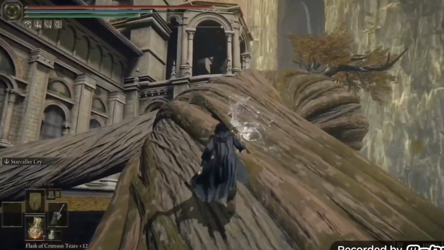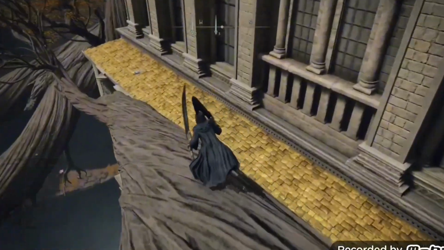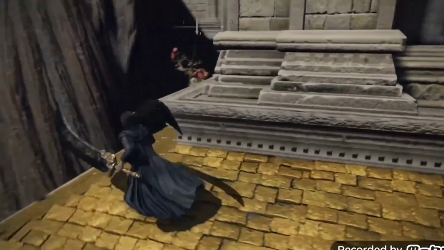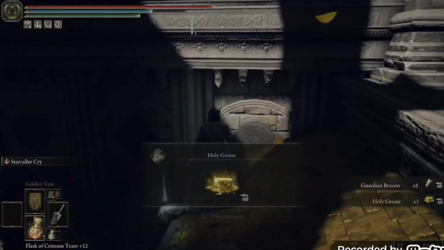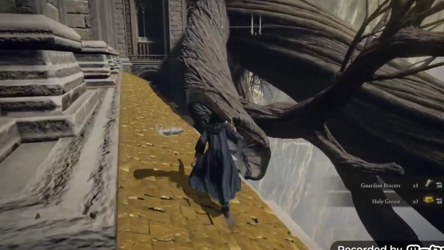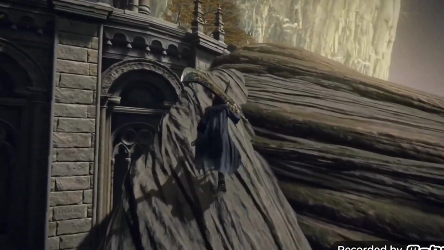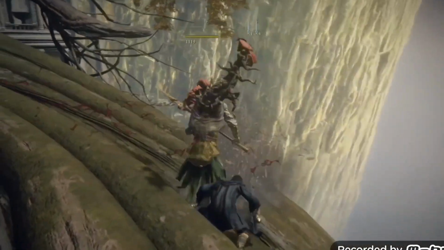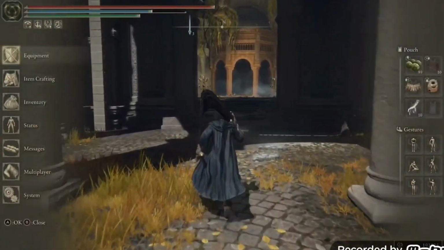So we go at that branch. You're gonna make a turn carefully. Jump on this golden roof. And turn. You will see an enemy here as well. Let's kill him. Get this item, which is the Holy Grease, which buffs your weapon with Holy, basically making it so you can do more damage with Holy if you are using that grease. Kill this guy, and there will be a door here. So in this door will be a boss.